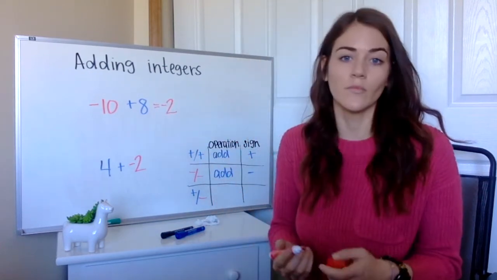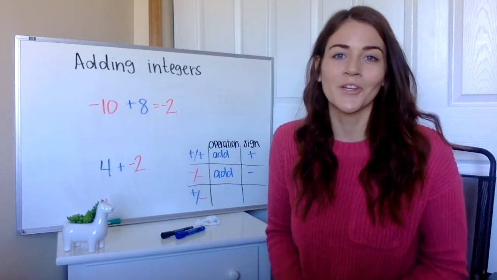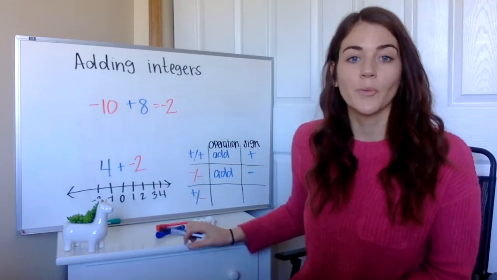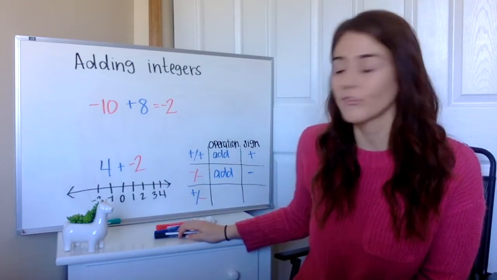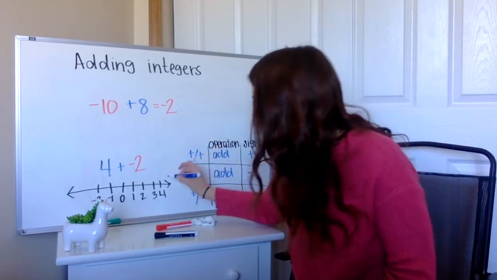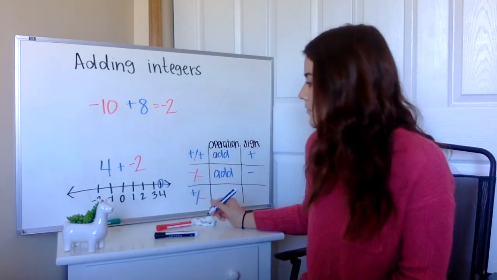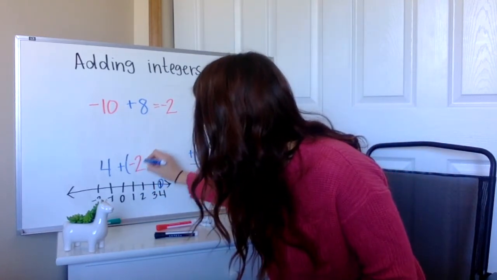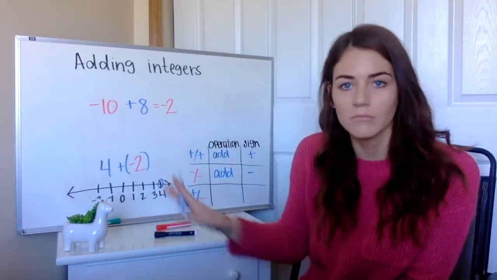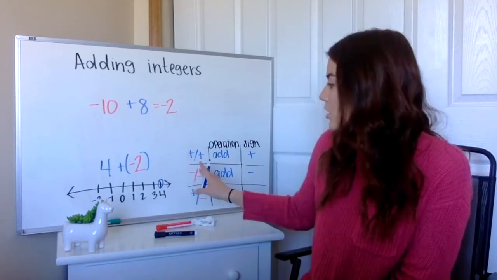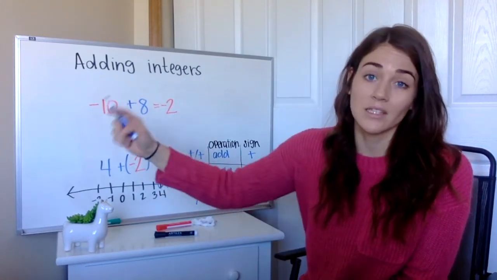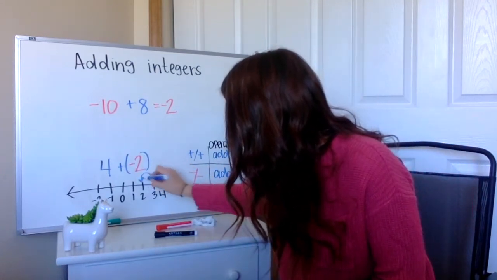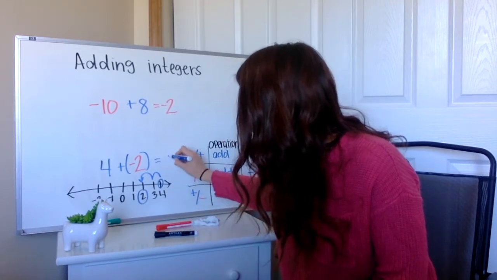All right, and then the second one, I'm going to use a number line again just because that's my favorite strategy. All right, so remember with our number lines, we're always going to start with our first number. So we're starting at a +4 right here. But then I have plus a negative. And remember, you might see it like this. You might have those parentheses around there. Don't freak out. It means the same exact thing. Nothing changed. So we know our negatives are going to the left. So since we have plus a -2, we have to go to the left. 1, 2, which lands us on a +2.